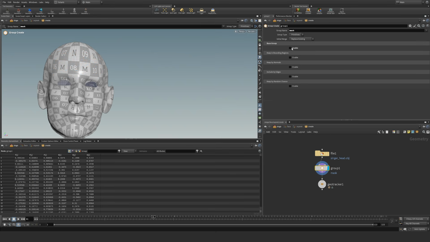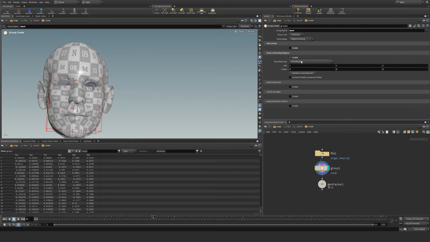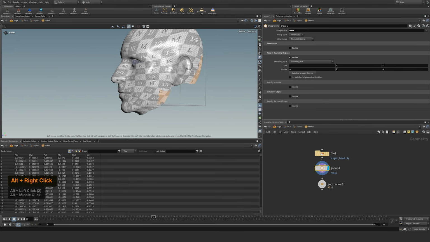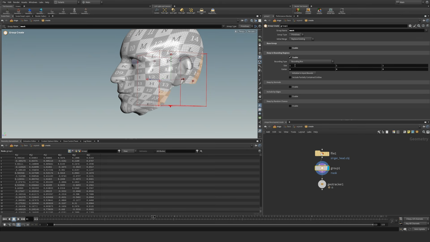I'm going to disable that. And as an alternative, I want to keep this a little procedural. So I'm going to keep in bounding regions. I'm going to click enable here. And there's a bounding box, and we can see this in red, that populates this space. So we can use this to select polygons. So if I Alt-click and rotate around here, to the side a little bit, we can see that some of those are already getting selected on the back. This is just because of the location at world 0 for the sizing and centering of this particular box. So we do want to change the sizing and centering of this. Some other options in here would be a bounding sphere.